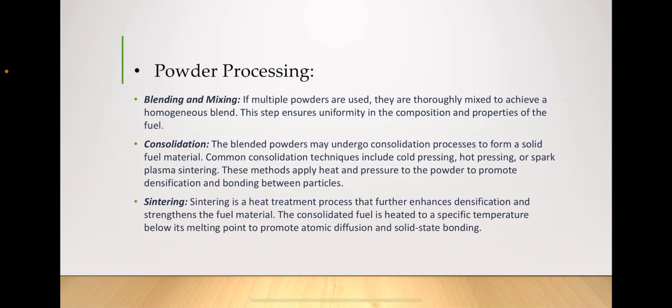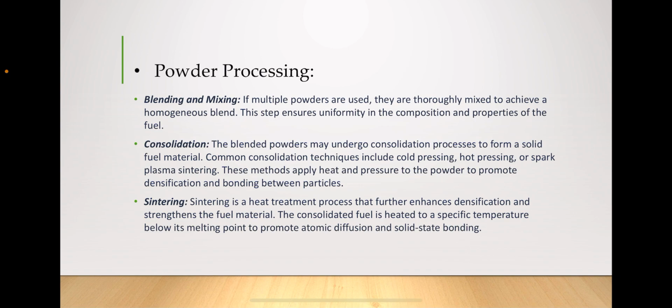Second point is powder processing: blending and mixing, consolidation, sintering. Blending and mixing. If multiple powders are used, they are thoroughly mixed to achieve a homogeneous blend. This step ensures uniformity in the composition and properties of the fuel. Consolidation. The blended powders may undergo consolidation processes to form a solid fuel material.